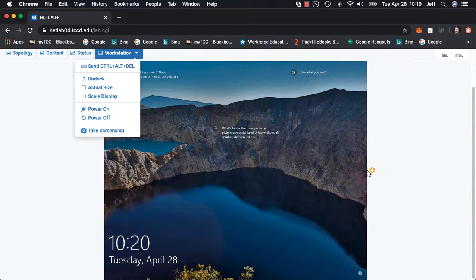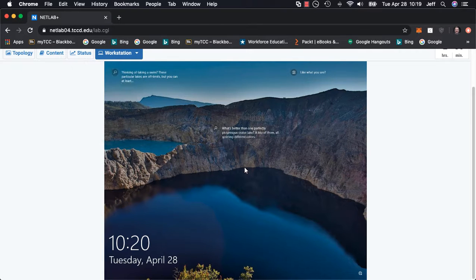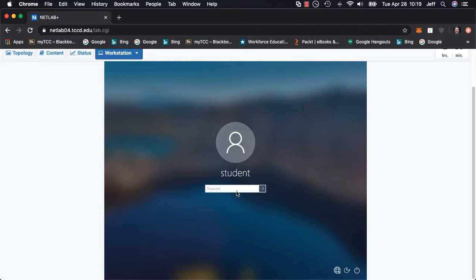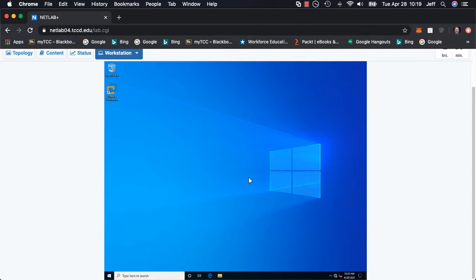So on this machine, our password is password. So here we have Windows 10, but the beauty of this machine is we have VMware installed.